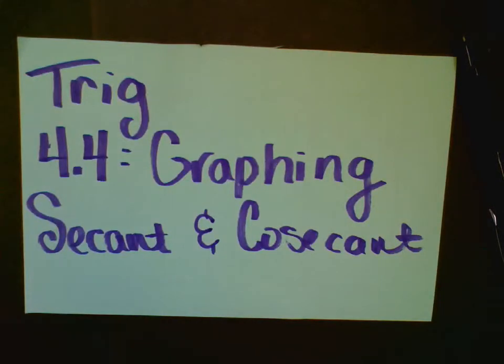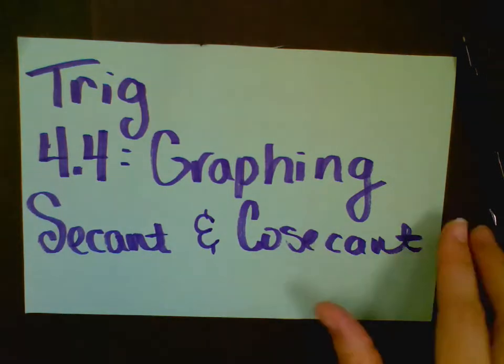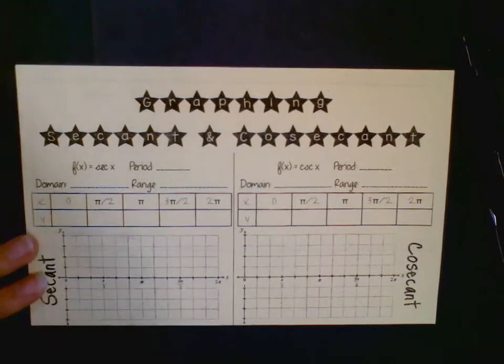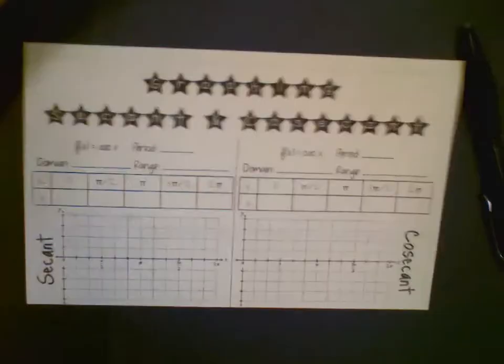Hi everyone. So we're finally ready to graph our last trig functions. So we got secant and cosecant. So remember when we did those big tables and those graphs, secant and cosecant are those weird parabolas because it's based off of sine and cosine and the reciprocals. So let's take a look and see the actual values that we get and what our graph should look like.